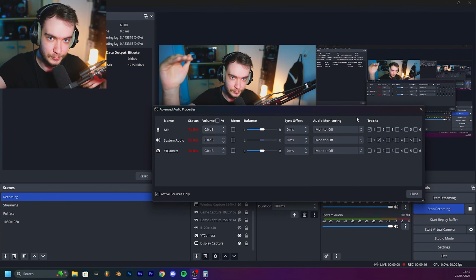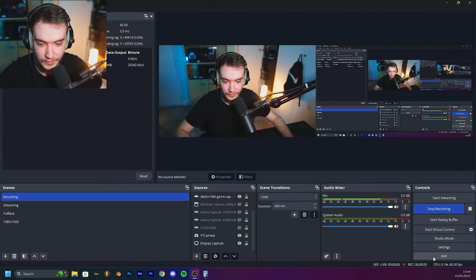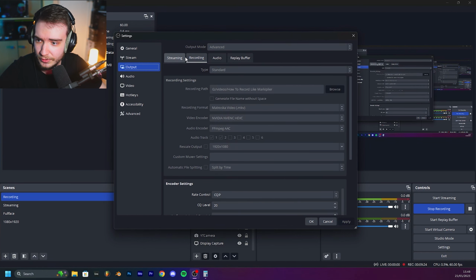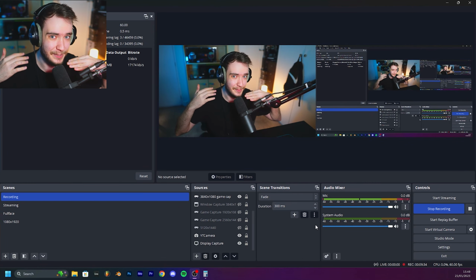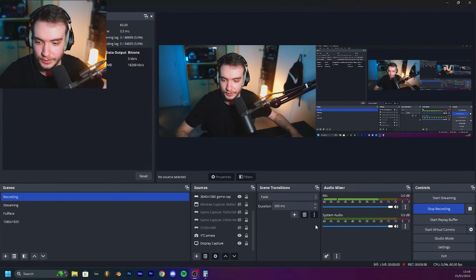So your microphone's on one track and your game audio is on another. And then you go into settings, output, recording, and set the audio tracks to 1 and 2. That way it will just record them separately, because if you have all of your sound on one track, it makes it very hard to edit once you're editing your video.